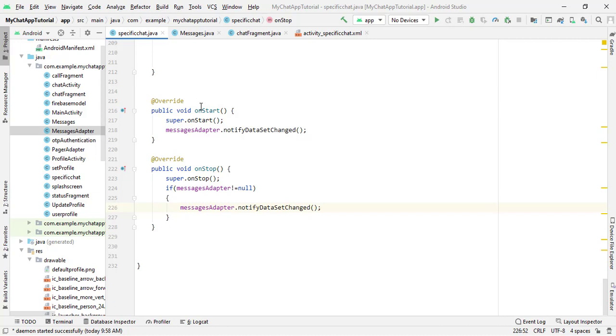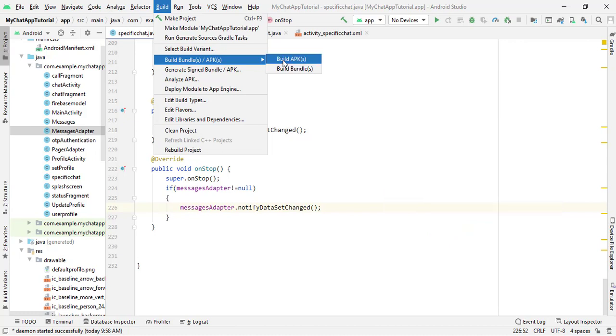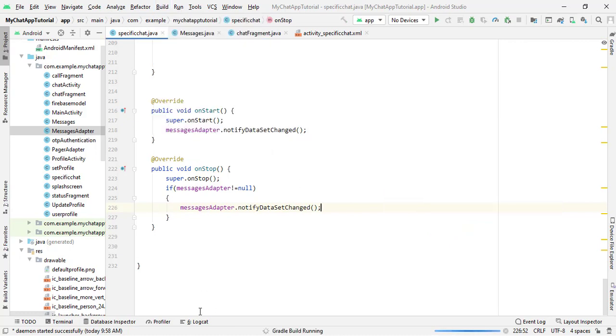Before running this app, first of all I have to create the APK of this application. We can run this app directly, but it will run only on my phone, and for checking the app I have to install the APK on 2 phones. That's why it is better to create the APK. Then I will copy that APK onto both of the phones, and then I will show you whether it is working or not. So I click on build APK and it starts building.